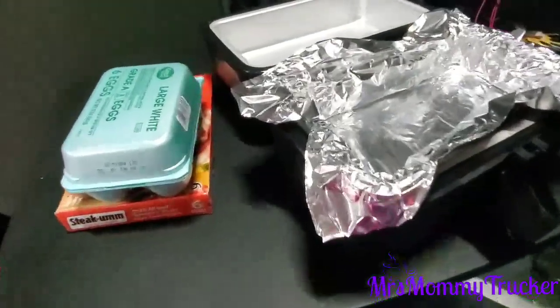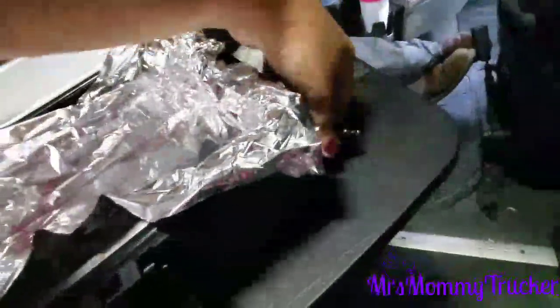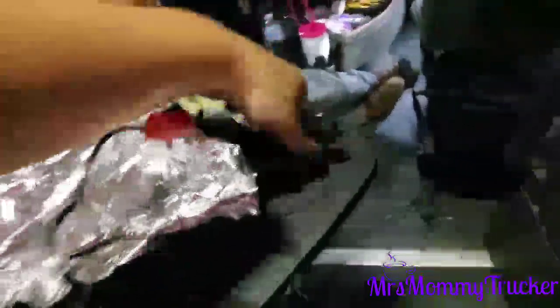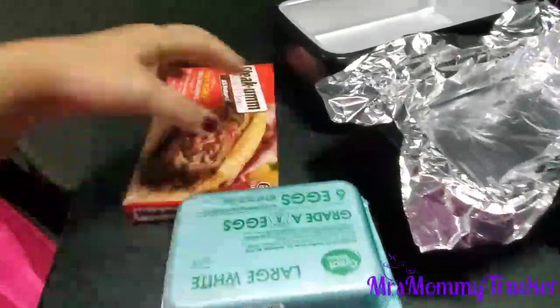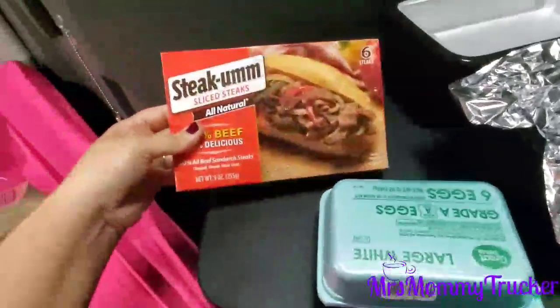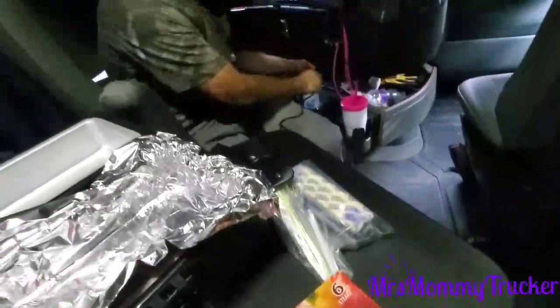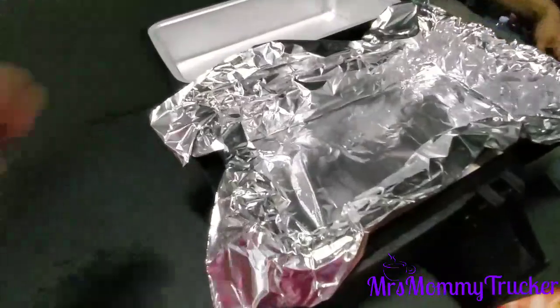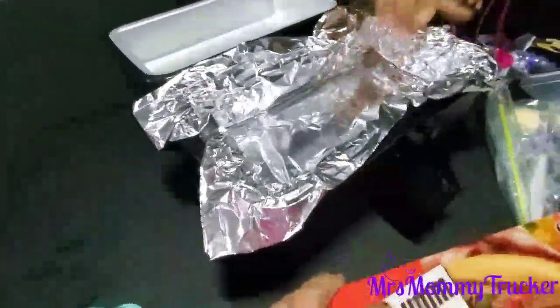The catch is I make it on the truck using my Road Pro accessories. I have my portable oven that I'm going to go ahead and plug in, and we will get the steak ready because I think that'll take the longest since it was in the freezer. I already lined my oven with tin foil.